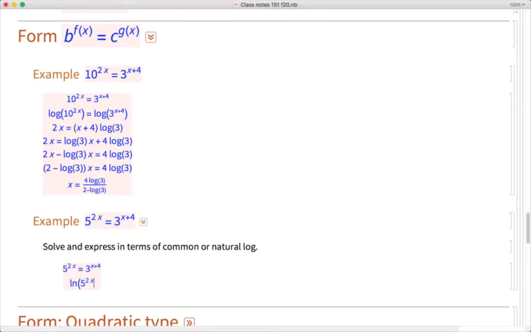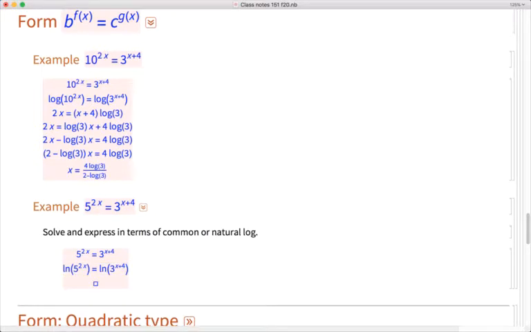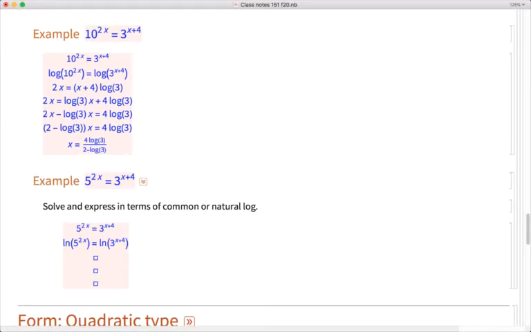And again, it's your choice. So we're going to take natural log of both sides. And it's not cancellation helping us out this time. It's, once again, the exponent law, that we can bring the exponent out in front. Natural log 5, and this is x plus 4 times natural log 3.